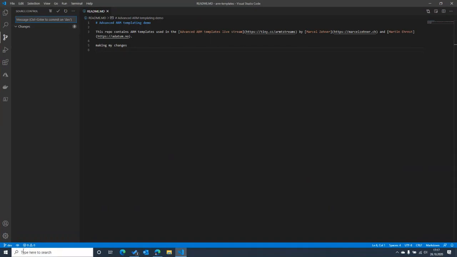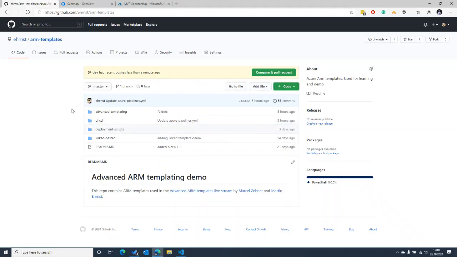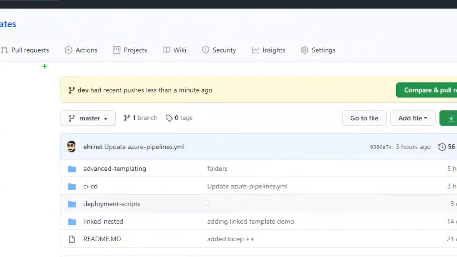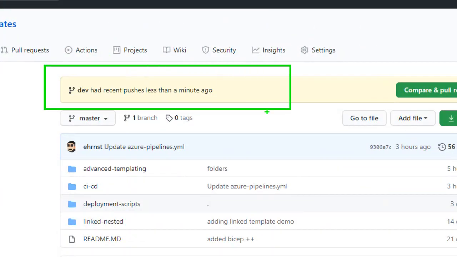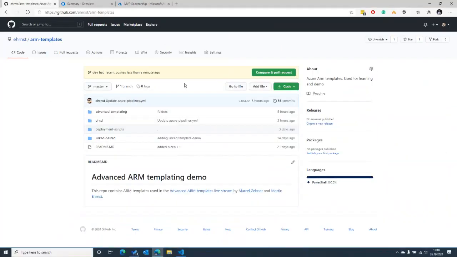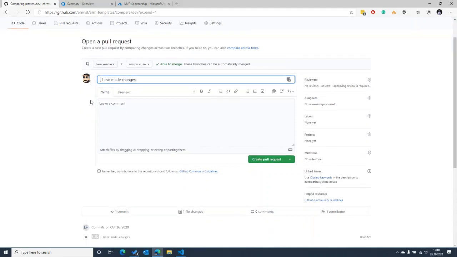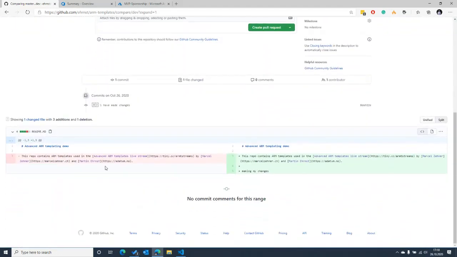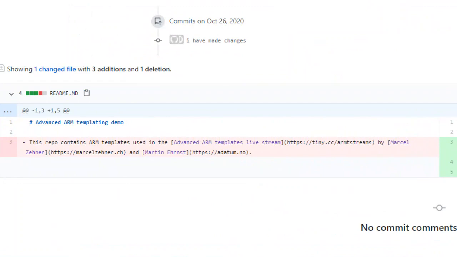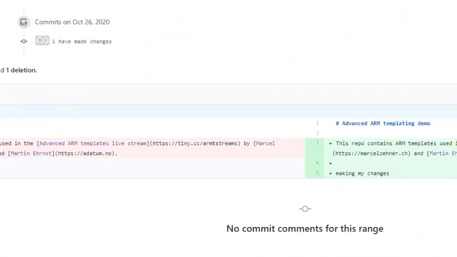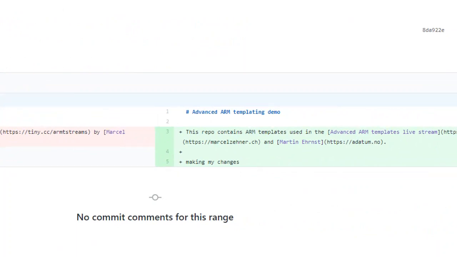So now we are syncing our changes back to the remote repository, which is in GitHub. And as you can see, my dev branch has recent pushes less than a minute ago, and I can compare these changes with the master branch, so I can see everything that was changed on the README file from the master to the dev branch.